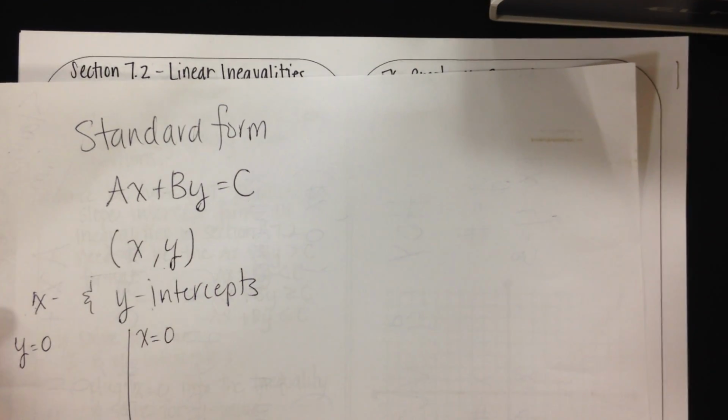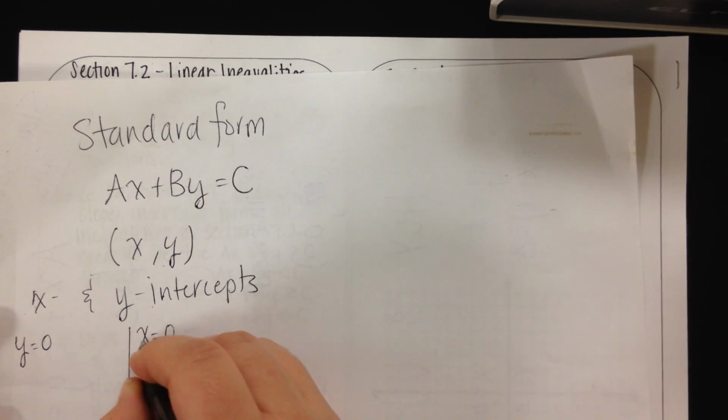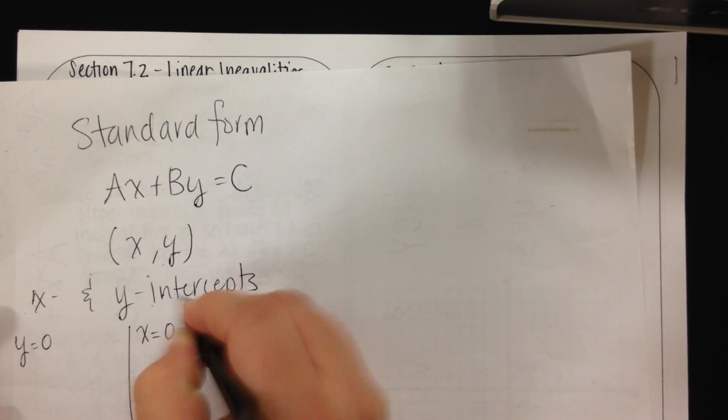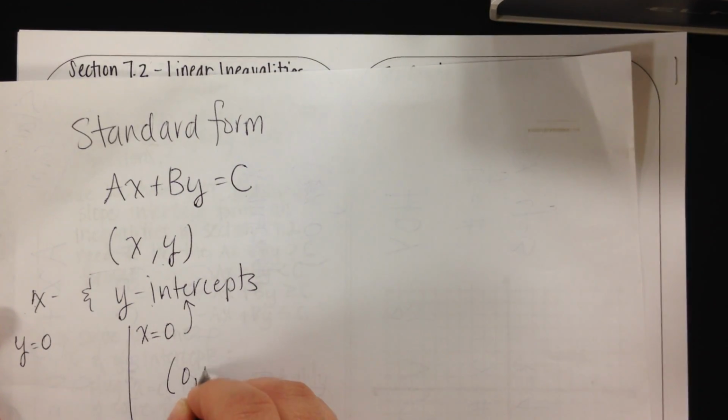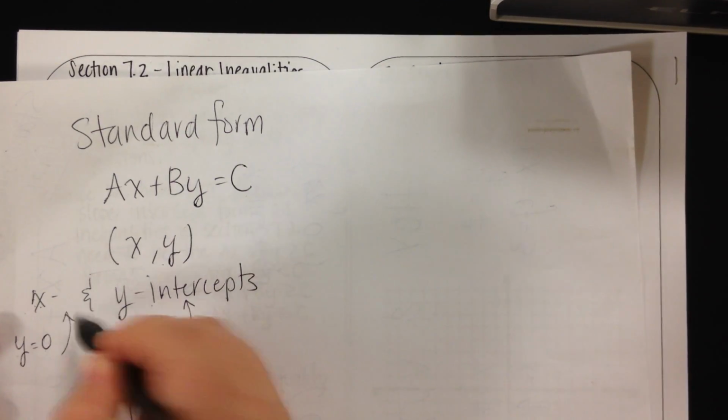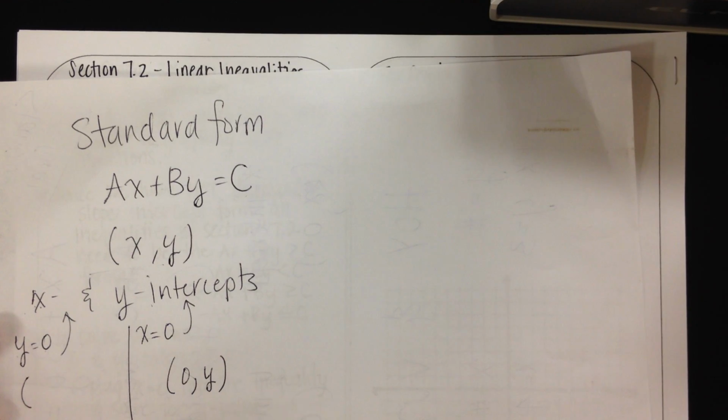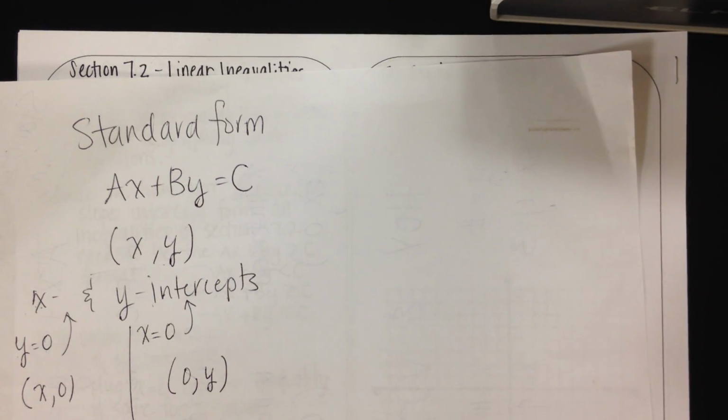We do 2 separate equations, right? So when we plug 0 in for X, that'll get us the Y intercept. Our value will be 0 and then some value Y, depending on your equation. To find the X intercept, we plug 0 in for Y, and our coordinate pair will be X, 0. And so we have these 2 points that we can plot on our coordinate plane. Then we connect the points with a straight edge, and you've got essentially your graph.